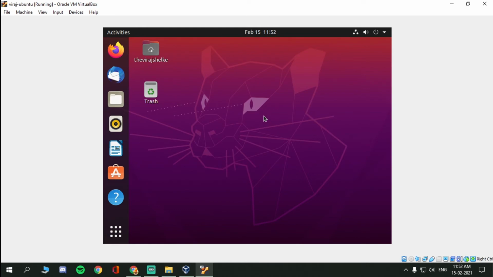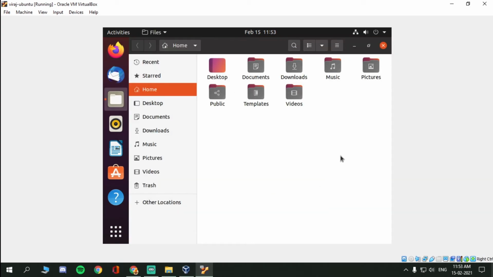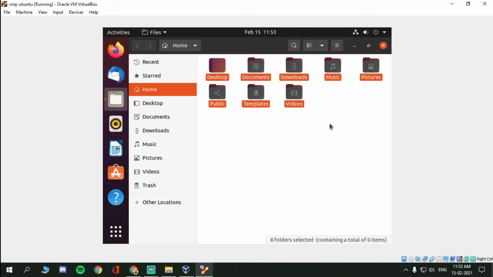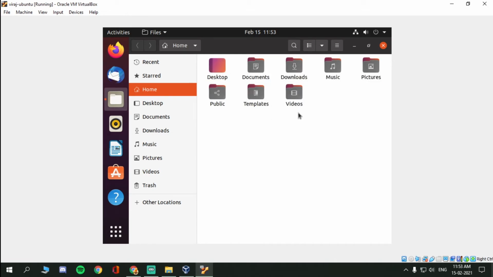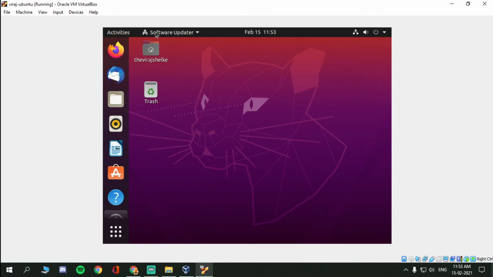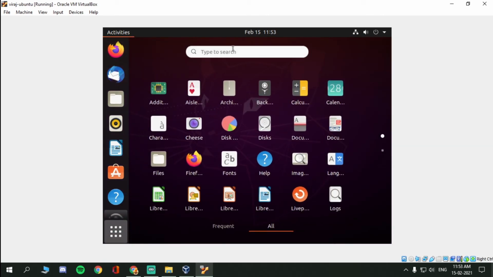And this is the desktop. Okay, this is the main desktop of Ubuntu. You can see that I have some software installed already. We have Firefox, we have Thunderbird, an email client, we have a file browser, we have some music players and stuff like that. And if you double click on this, this is your home, where you have all the other files. You have downloads, music and other things. One more thing which is important is the terminal.